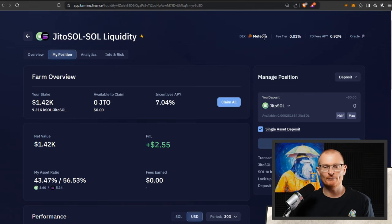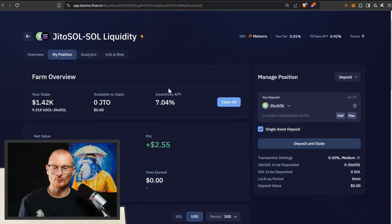My biggest reason for this is I want the Met points — that's the most valuable thing. The fact that we're earning a small percent of 7%, that's not really worth it. The Met points is what I'm after. Of course, we'll stake some Sol with Felda.com regularly, but mostly this is what we're after, and we're after our JTO rewards.